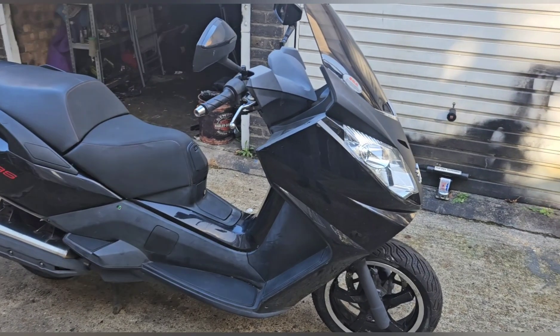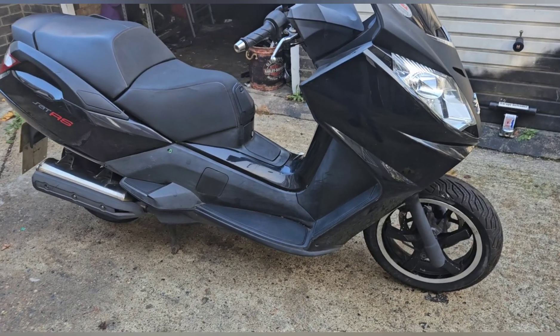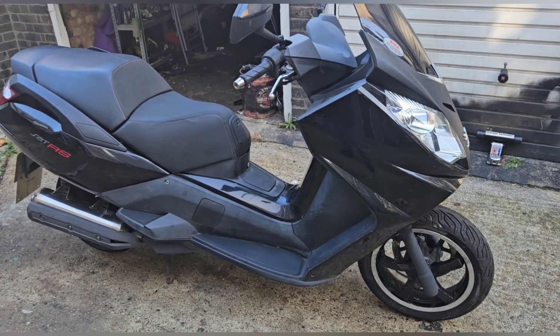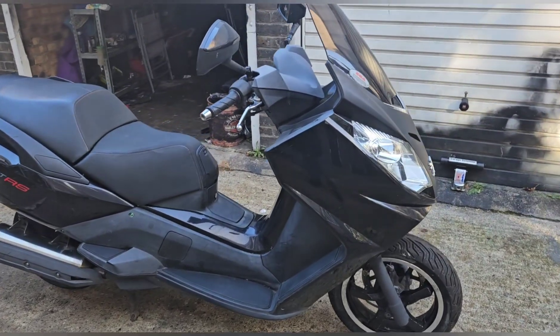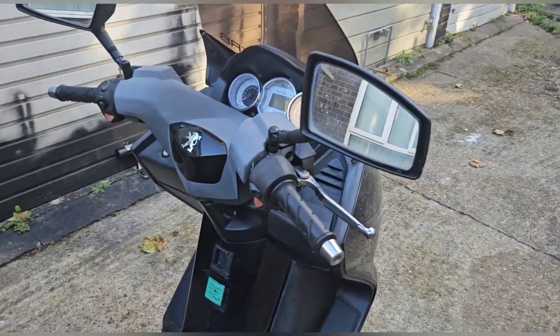I actually had the bike in the video still here at the garage because it took months to get a logbook back then. So if you check the plate at any point, just remember this video is being filmed at least a week before it comes out. You're unlikely to see that it's insured for the day, but you will of course see that it has an MOT if it passes.